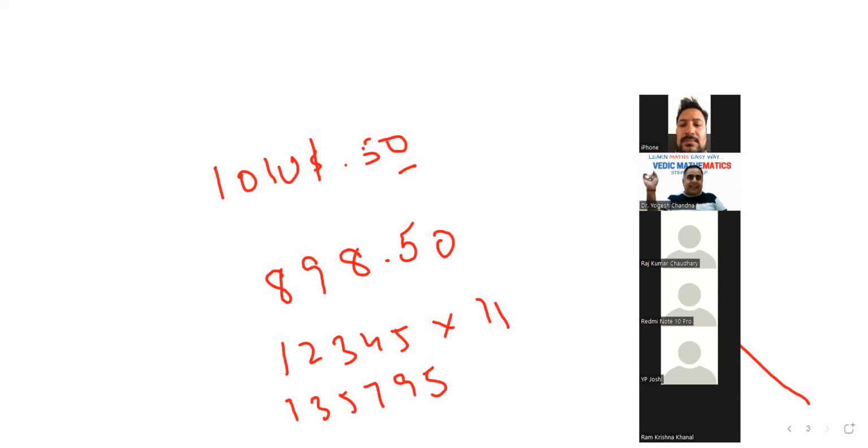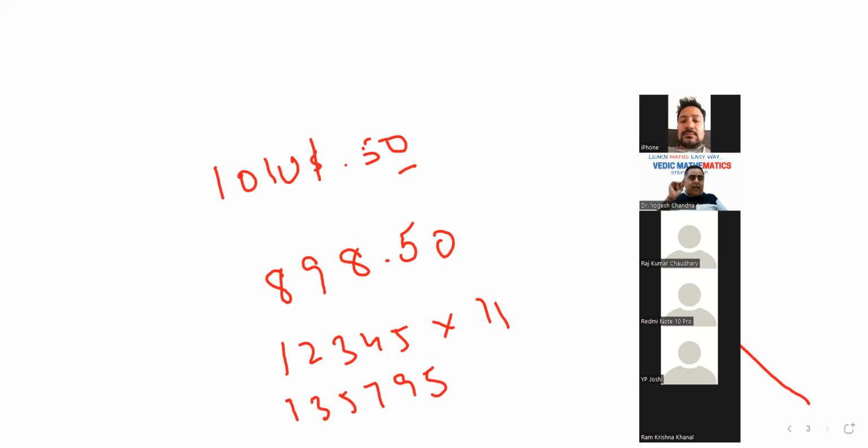Now, in Haryana, I have been given the project to train the teachers. 10,000 teachers are being trained. Similarly, I'm training all the teachers of SSRVM, that is Shri Ravi Shankar Vidya Mandir schools. There are 88 schools in India. Now, Gujarat government announced on 24th December that they'll implement it from class 6th onwards. Though Government of India has ordered it, it will take at least 1 year to implement properly in the schools. First point is this. Second point, see, the concepts of Vedic maths have been used in all the entrance examination institutes for the past 40 years.